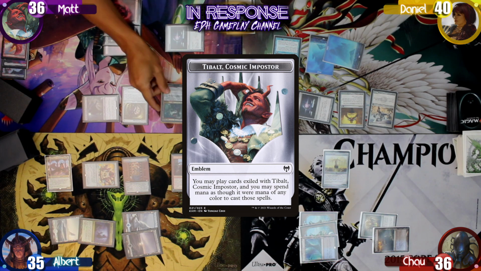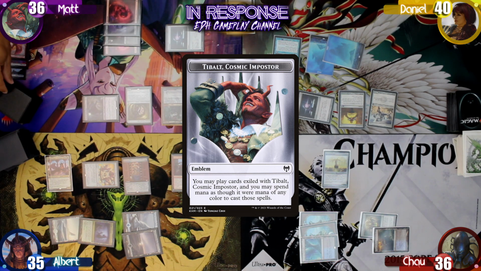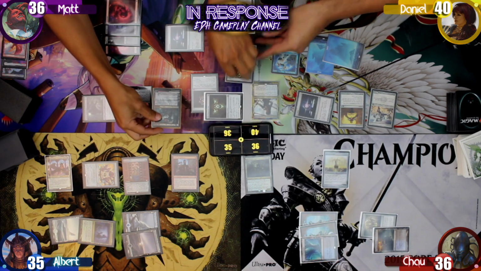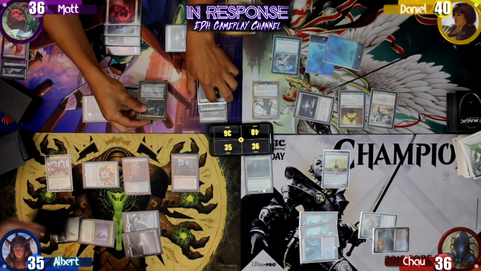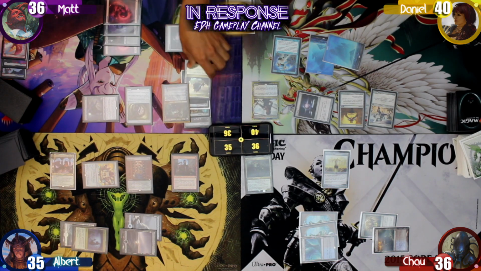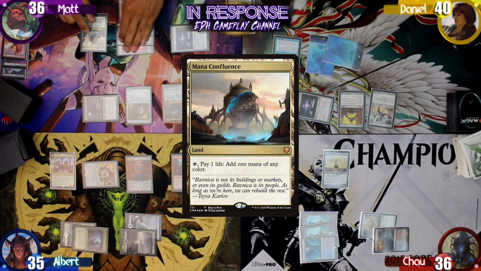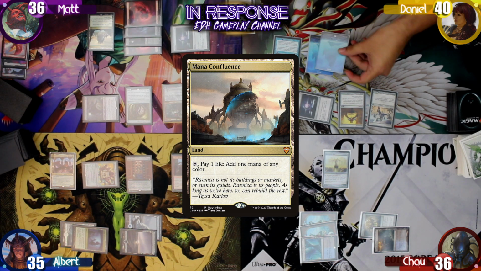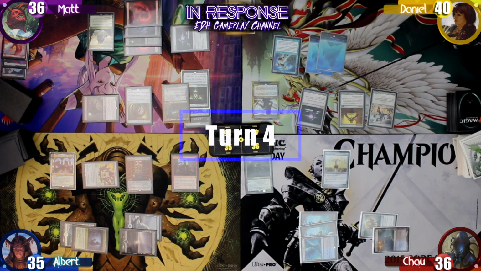As it enters, he creates an emblem, allowing him to play cards exiled with Tibalt. Matt activates his +2 ability to exile the top card from everyone's library. He plays my Mana Confluence as his land drop and passes to Daniel. Daniel draws for turn and moves straight into combat.